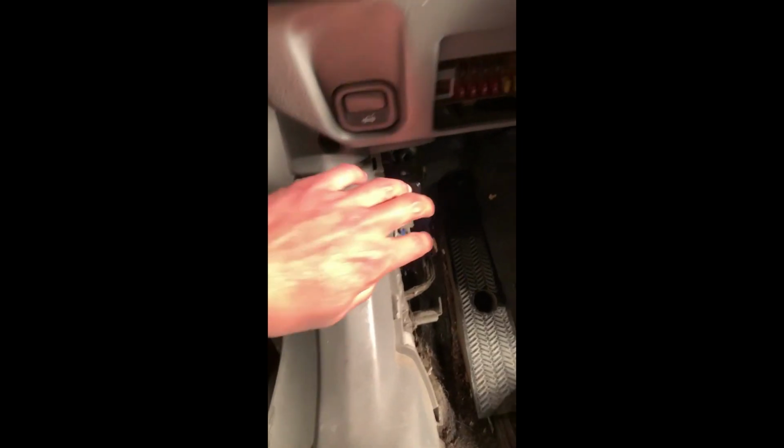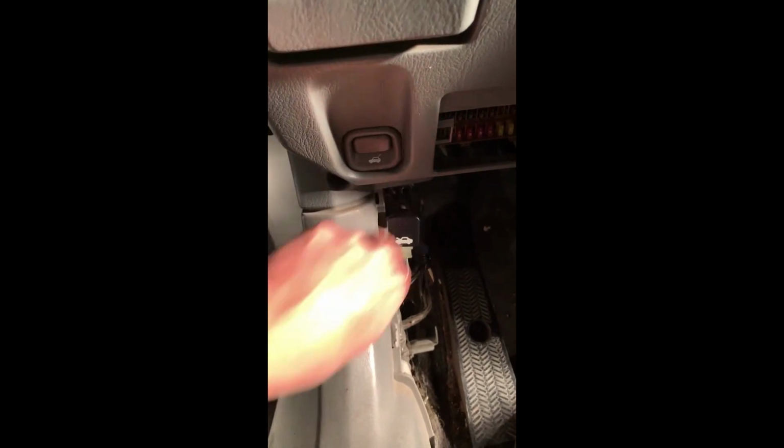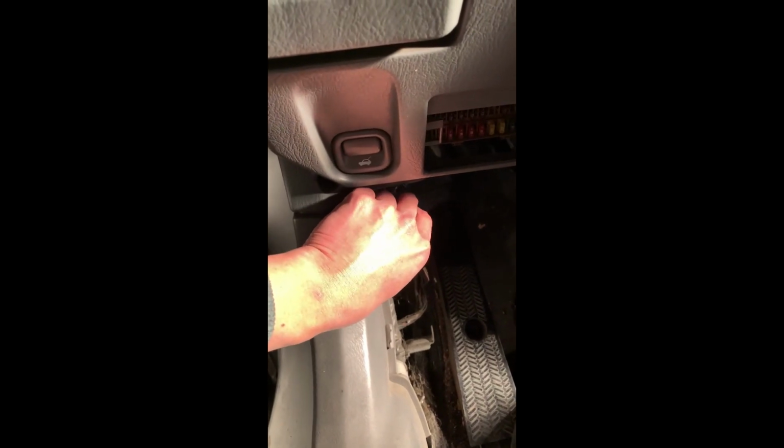There you go. Pop that hood open. Yep, so it opened it. Now it's closed. So yeah, that's it, guys. I just wanted to make a quick video of this. Now, this is on a 98 CRV, but yeah, this door latch should work for a 97 to 01.